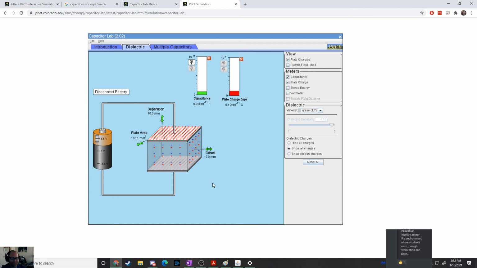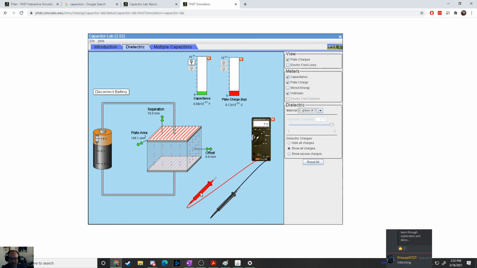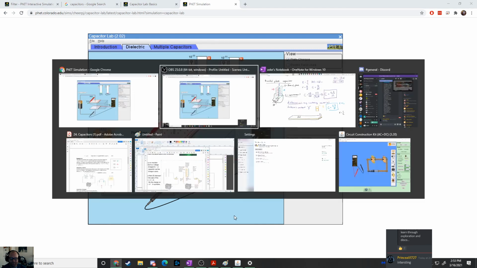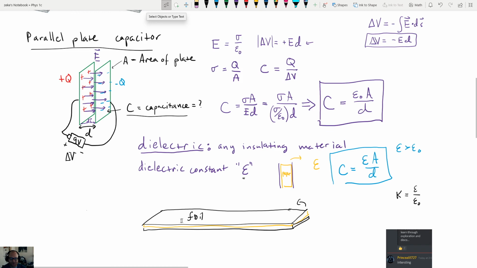Anyway, does anyone have any questions? One thing that's interesting to look at with this is that if I connect a voltmeter up here, it reads 1.5 volts, just like the battery. That is completely unchanged by bringing this in here. That doesn't change at all. Okay, there are a couple other things we're going to use that to show you.